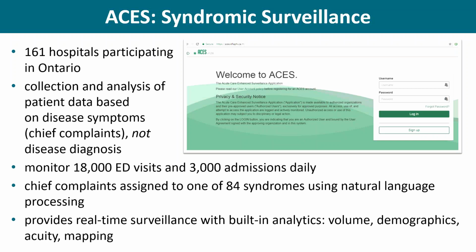When our alerting systems detect aberrations or detect excess volumes, we have automatic notification to epidemiologists all across the province. Clearly, in Kingston, we can't do the investigation here. So we notify the local epidemiologist, the local public health unit, where the aberrant visit volumes are coming from, and they take it upon themselves. It's their responsibility, effectively, to investigate that further. I mean, it could just be statistical noise. It could be the vicissitudes of particular data flows or particular patient visit volumes that day. But that deeper dive is undertaken at a local public health unit.